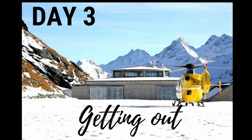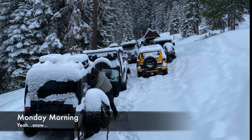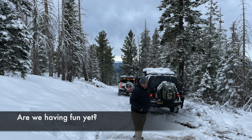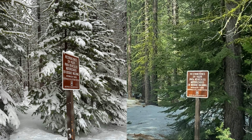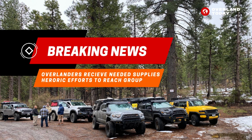Now, the team had reached out to some very special individuals to talk with the Forest Service, to see if the road we were on was even passable, which it turned out it wasn't. So the only thing we could do was meet our rescuers who were bringing gas, which meant turning around and going back. As you can see by the comparison pictures, quite a bit of snow had fallen. The good news is that our rescuers were able to meet us.